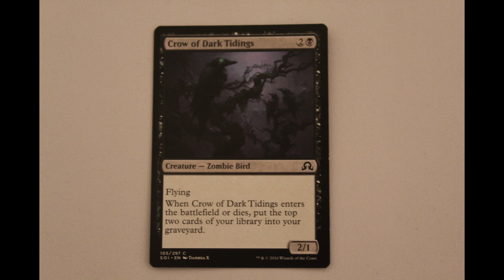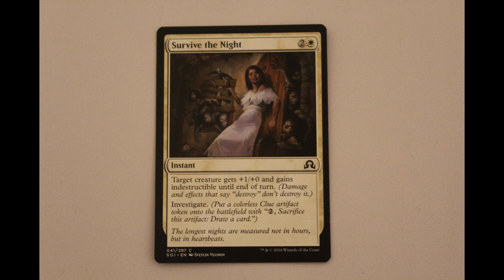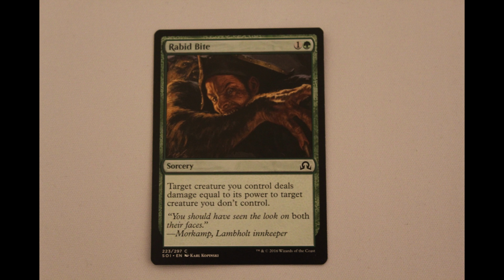Creatures allow you to attack your opponents. Enchantments do a variety of different things, from helping you to hurting your opponent. Instants can be cast at any time during the game. Sorceries are like instants but can only be cast during the first and second main phase.